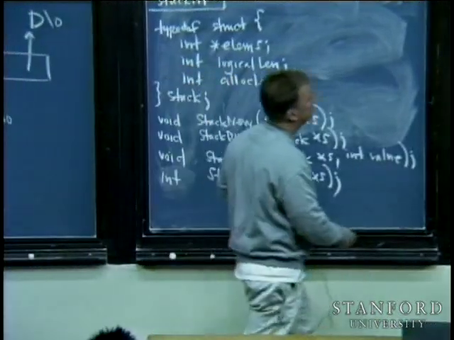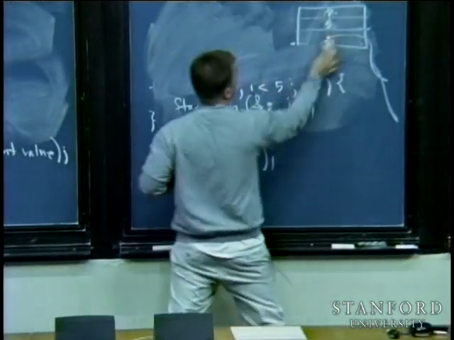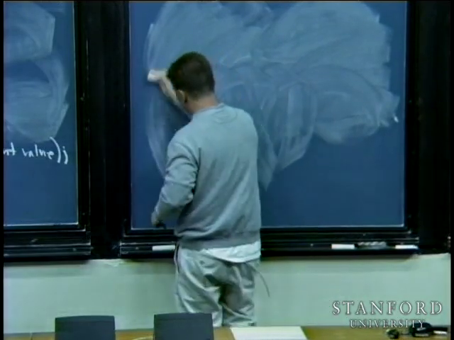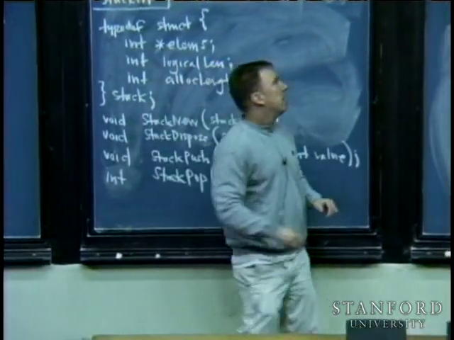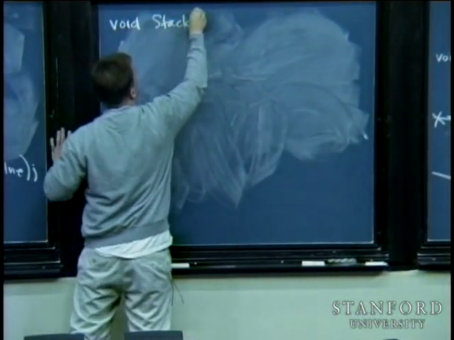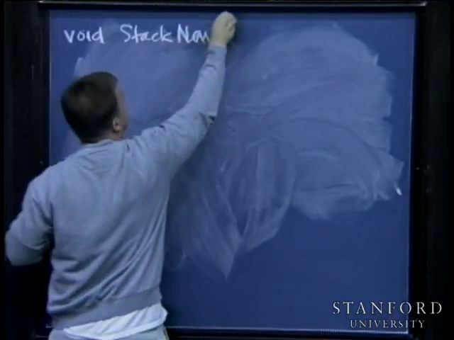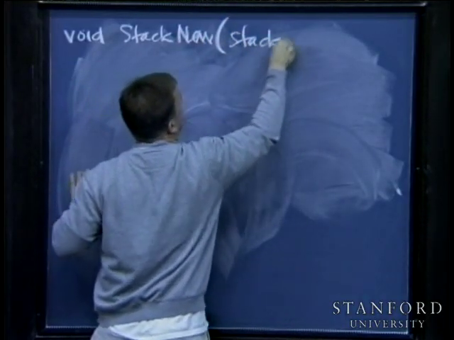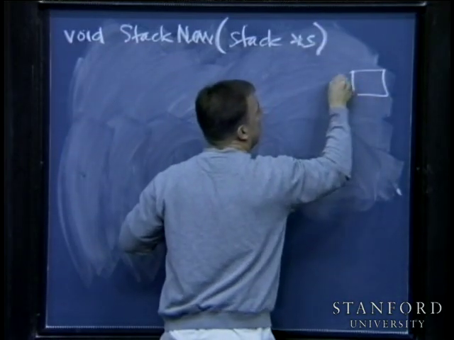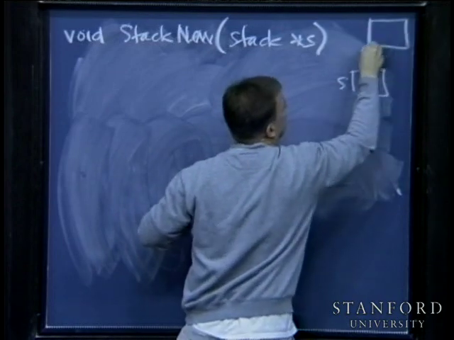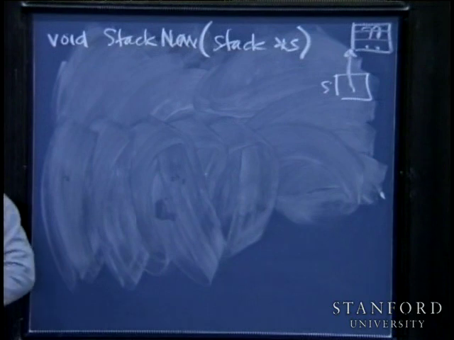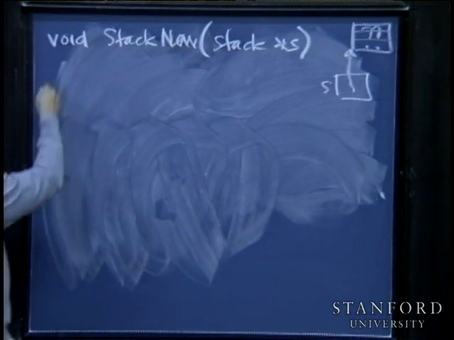Actually, you know what? I lied. I can erase this. I just want to go ahead, put the .h here and have its .c file right to its right. I want to implement stack new to take a stack address, just like that. Recognize that s is a local variable. It has to make the assumption that it's pointing to this 12-byte figure of question marks that is that tall right there.